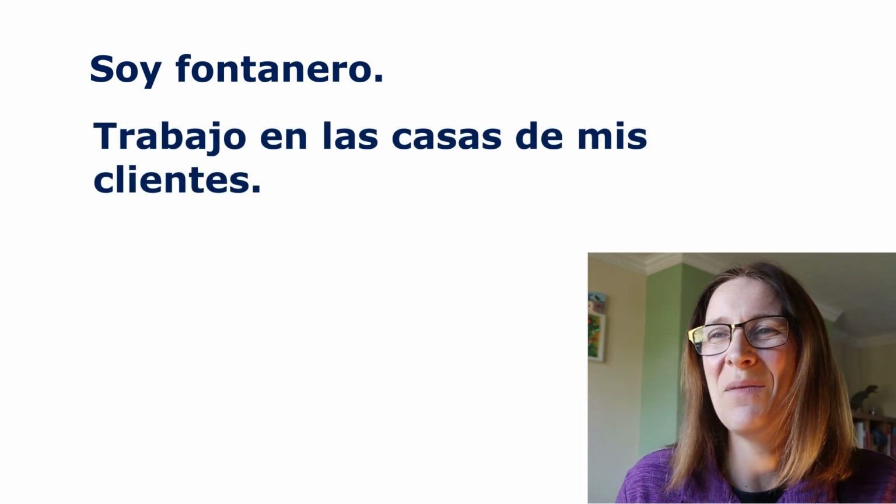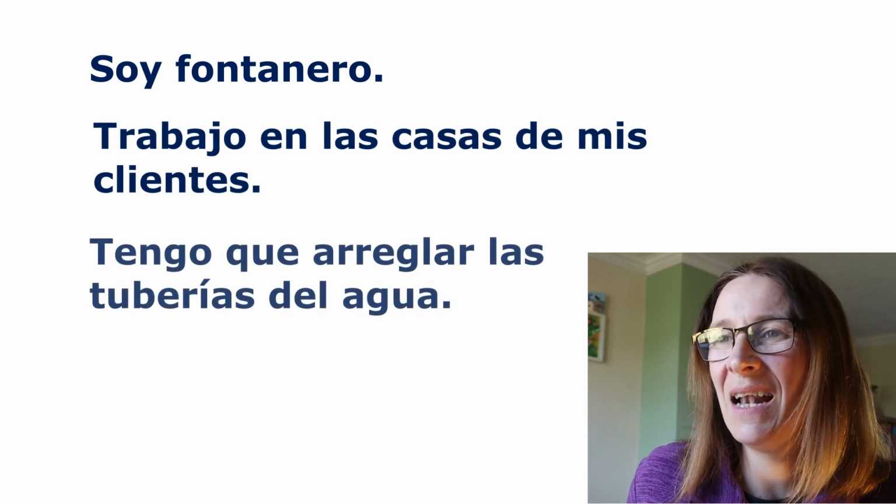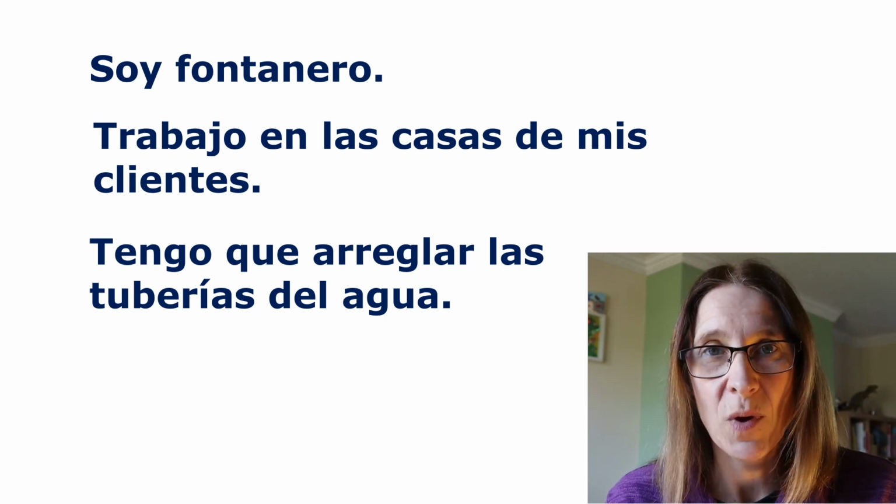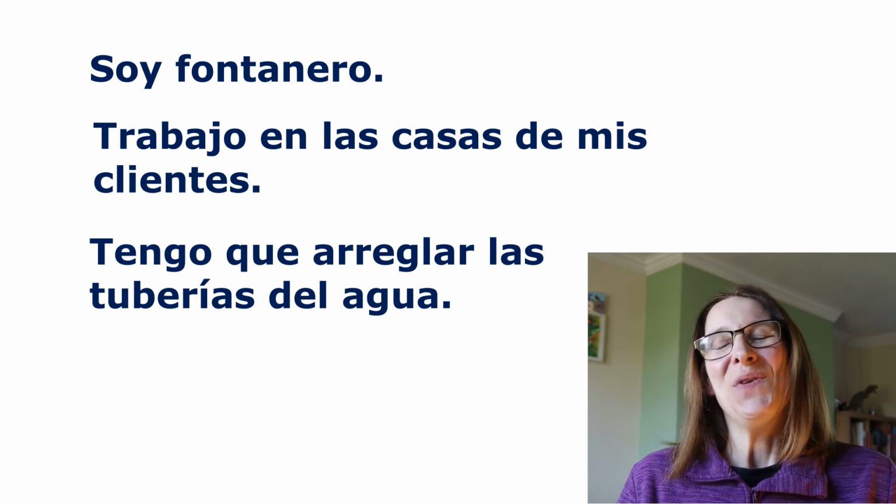Bien, y ahora, actividad 3 is to write frases similares a estas. La idea es to go back to el vocabulario en Prepárate and use those 2 things about la profesión y dónde trabaja con la lista aquí and say, por ejemplo, Soy fontanero. Trabajo en las casas de mis clientes. Tengo que arreglar las tuberías del agua. So you're saying what you are and where you work and what you have to do. You can do that, and I'm going to tell you the last activity now.